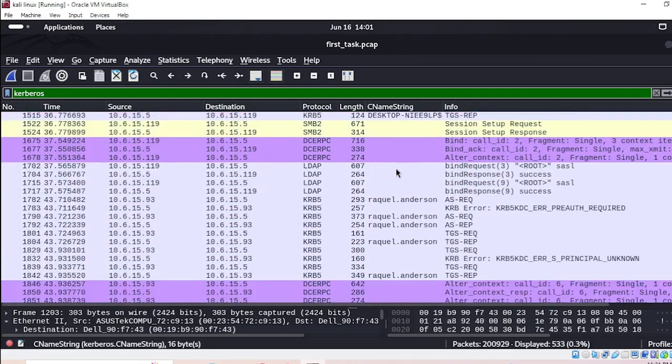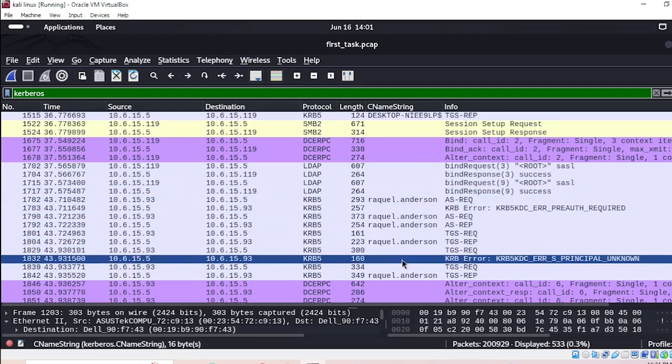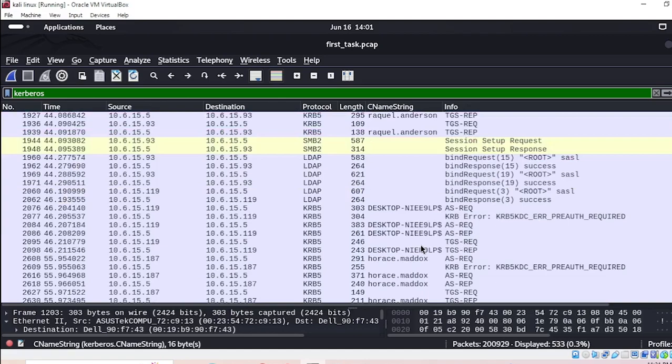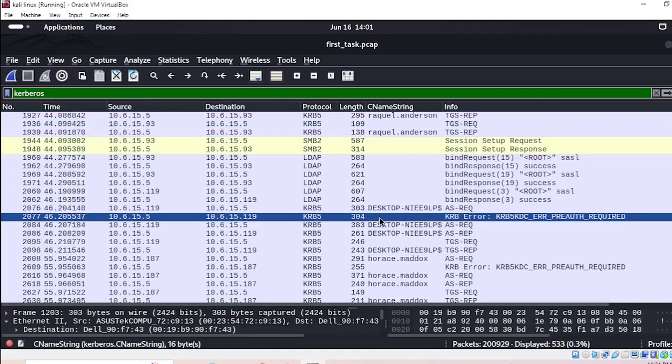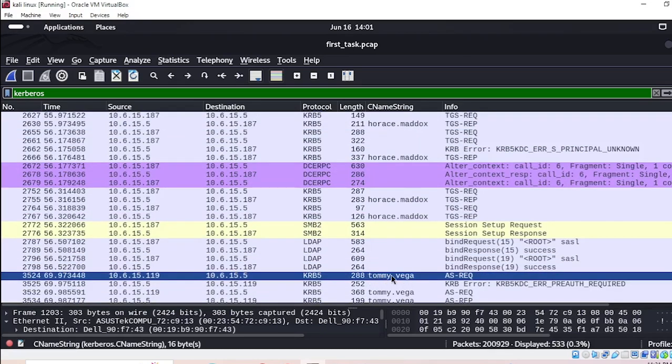Yes, you can see this is our infected PC's user account. You can see this is their IP address and this is the user account. This is the user account for our infected device.